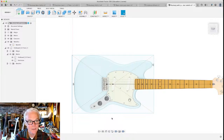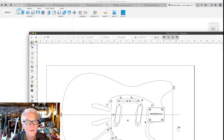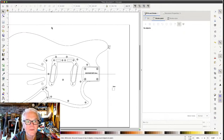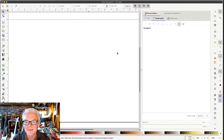But I wanna show you one other thing where we could actually get some drawings in place. This is another method that we could use. It involves another program that's called Inkscape. And I think that I can show it to you. Here it is. Inkscape is a free drawing program. And I feel like Martha Stewart, where I've already got one in the oven that I made earlier. Let me get this out of the way and I can show you what I was doing here in the first place.